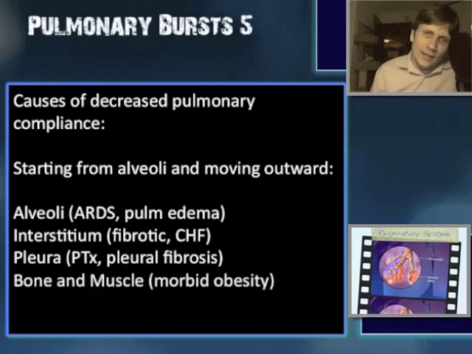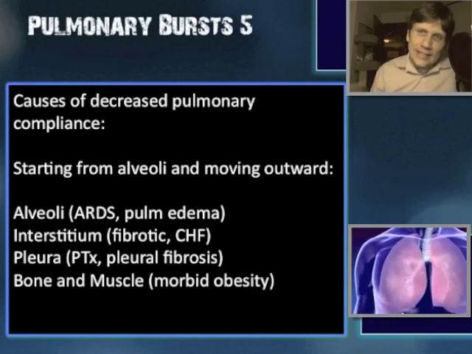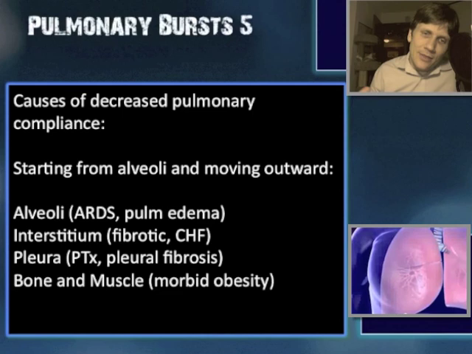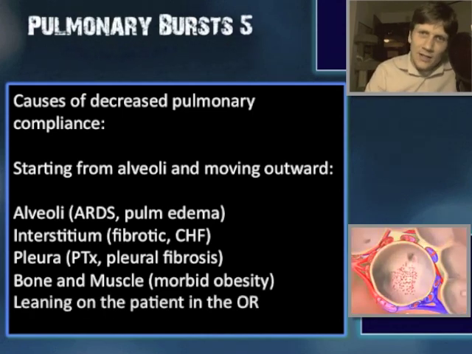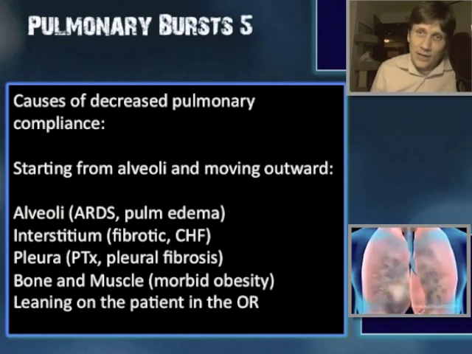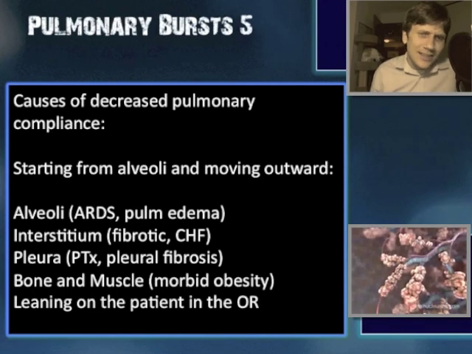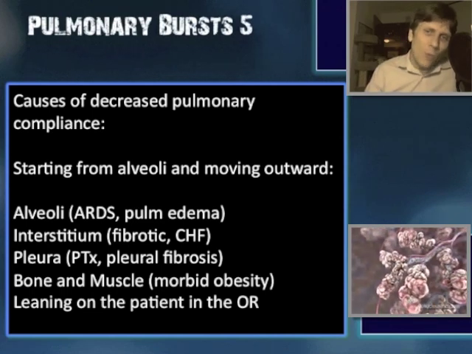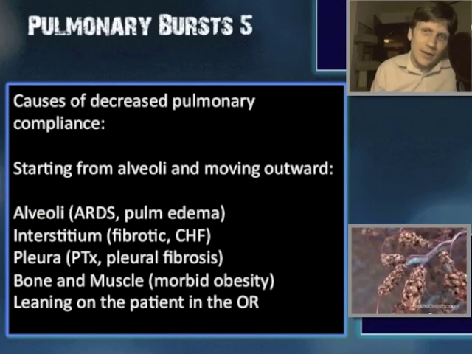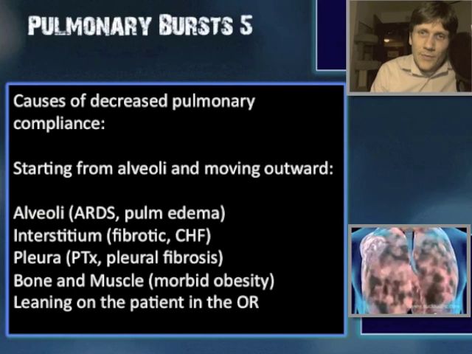And moving from the pleura to the thorax. The thorax is bone and muscle, so maybe severe trauma, morbid obesity, things like that. And then even outside, moving outside the body. I remember as a medical student, the anesthesiologist would look over at me after the peak pressure was up on the screen. They'd see the peak and plateau pressure were up, and they'd see me leaning on the patient. Leaning onto the patient is just like having a lot of body fat, and the anesthesiologist knew. Likewise, I should have known better myself. For every action, there's a reaction. It's all Newtonian physics. So a lot of causes for decreased compliance.